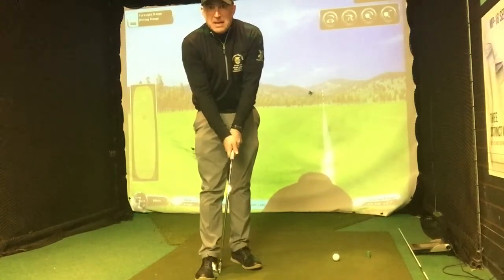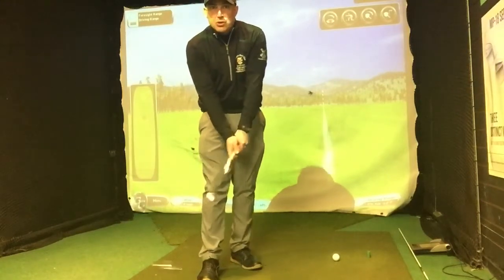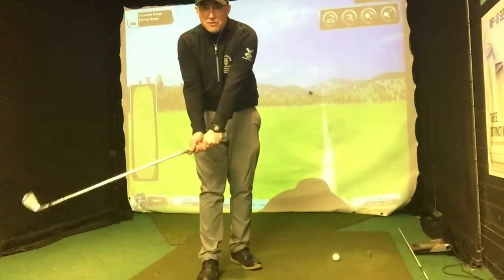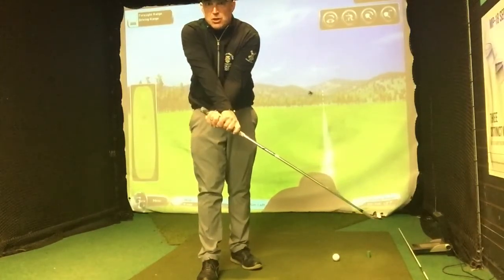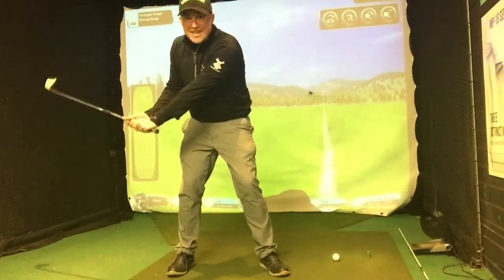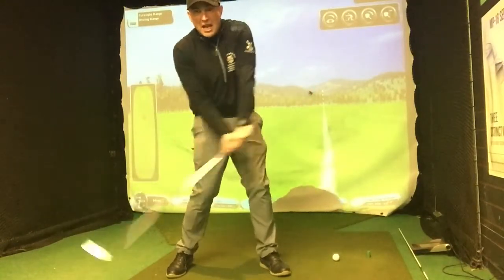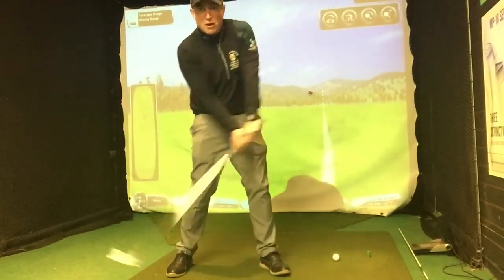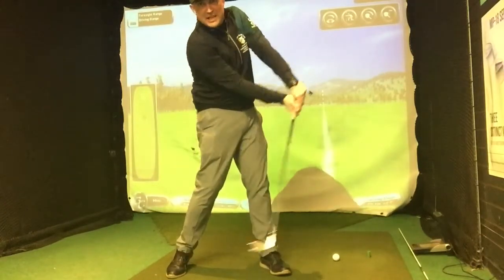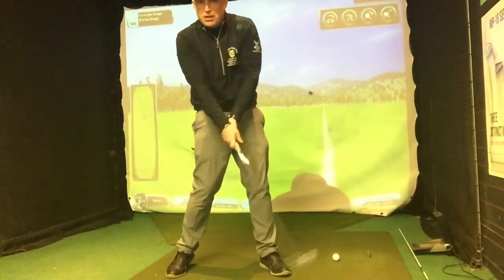Now, for me, my bad shot tends to go left because I get a bit too handsy through the golf ball. I really turn the hands and arms over too much, which makes my bad shot go left. So I'm forever coming through the golf ball feeling that my hands and arms are barely turning over at all. That's not strictly true. I know they will be turning over, but the more I can feel this through the golf ball, the less those hands and arms will turn over.